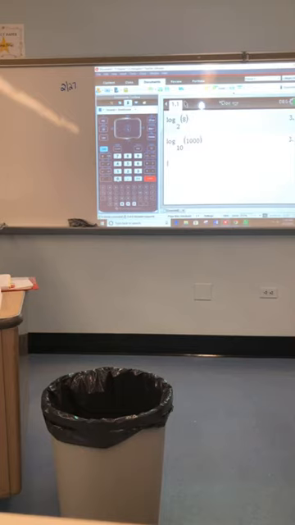Okay, so this is only our first day with logs. All we did was a rewrite today. All you know is that exponent means the word log. Log is a fancy way to say the word exponent, and we can rewrite it. That's all we're going to practice next period.